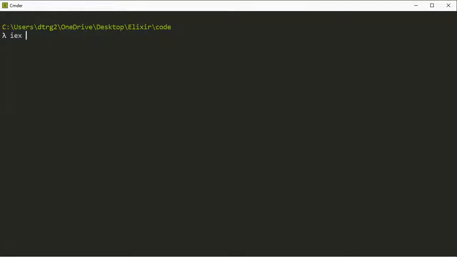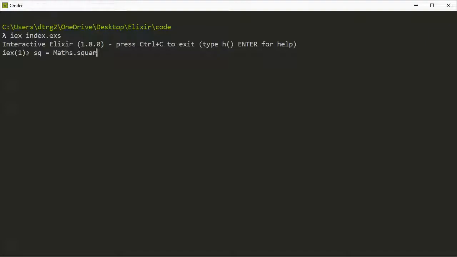So I'm going to go ahead and start the IEx shell on that particular file right now, and over here I'm going to say sq equals to maths dot square of 5. So obviously that actually prints it out in the Elixir interactive shell. But now if I really want to put it out inside the program, I'll be simply saying io.puts sq, which will be printing out 25 over there in the interactive Elixir shell.